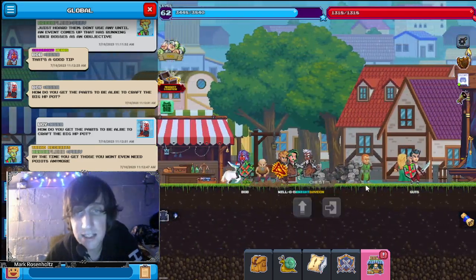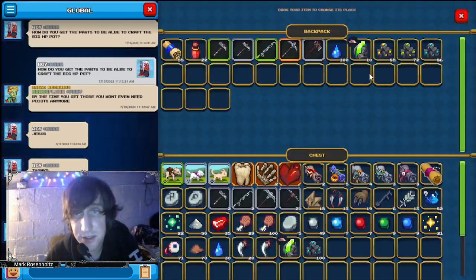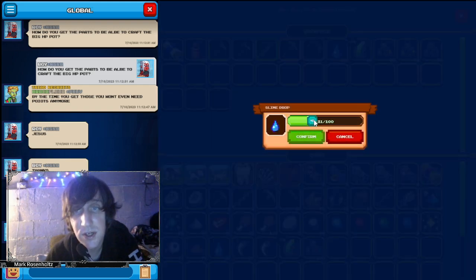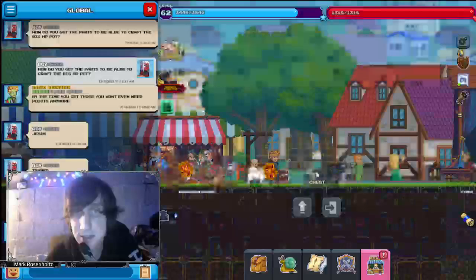Now, that guy you saw sold 100 for 51. I like to take items like that, sell them for half price, but sell them for less. So I'm going to put 70 in here. Yeah, they gave me 100, and then I keep 30 for my upgrades.